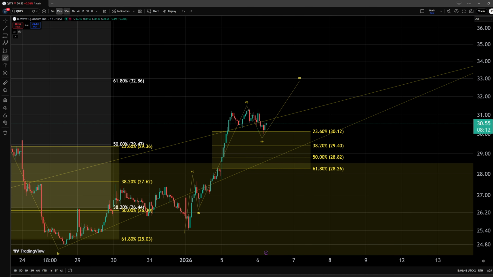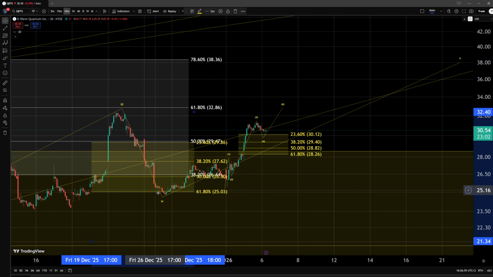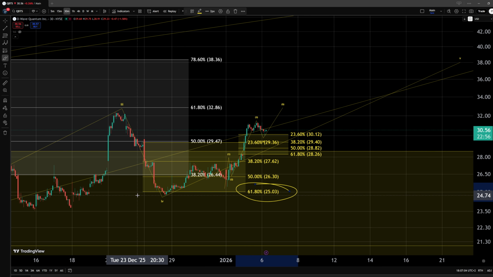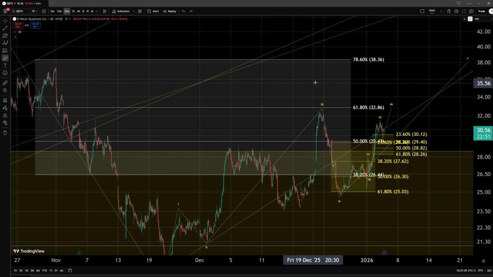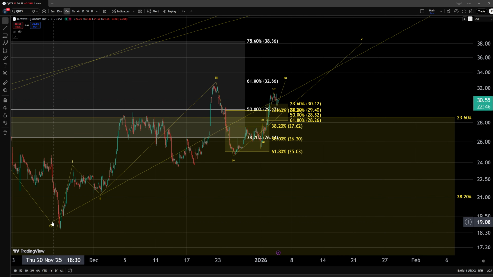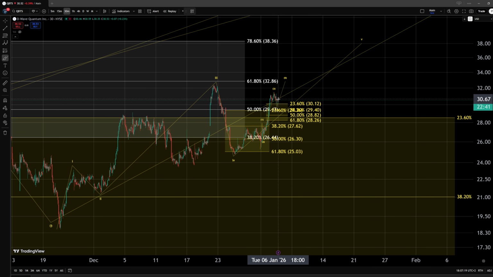Now, since the overall structure is so choppy, I won't be looking for clear invalidation points in the smaller time frame within this movement to the upside, and instead I would still resume looking at the $25 level. If we fail and break below the 61.8% retracement without forming the entire wave 5 to the upside, we should be prepared for a more severe correction that honestly isn't even very reliable, possibly even a full reset of the wave 4, but this is not my preference for now. I actually expect with high likelihood that we should see at least another high within this area. And for now, these are the levels, this is the trade setup.